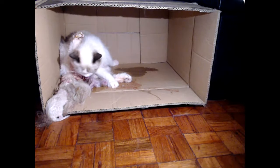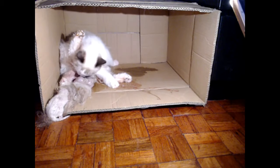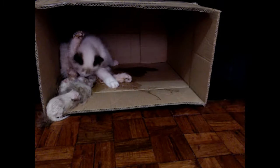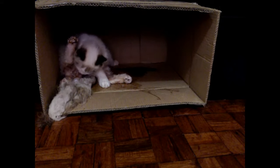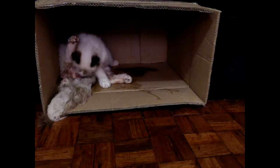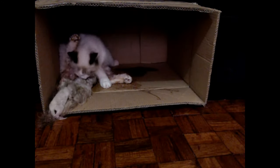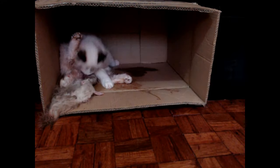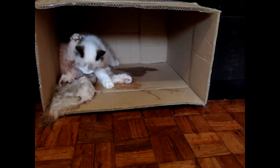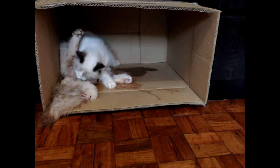We see her here now doing a great job cleaning her, and she's also starting to eat the placenta and the sack that surrounds the kitten. The first time, she wasn't able to eat the placenta, so I had to cut it off from the first kitten. She ate a little bit of it but not all of it, so I threw most of it away. But for the second kitten she ate all of it, and for the third kitten you'll be able to see that she will start munching on it, like Daenerys-style with a horse meat.